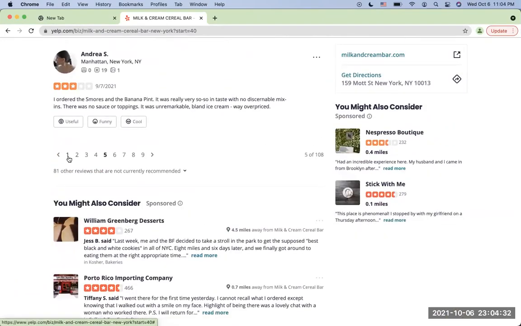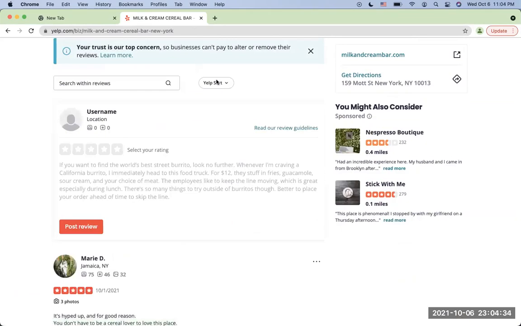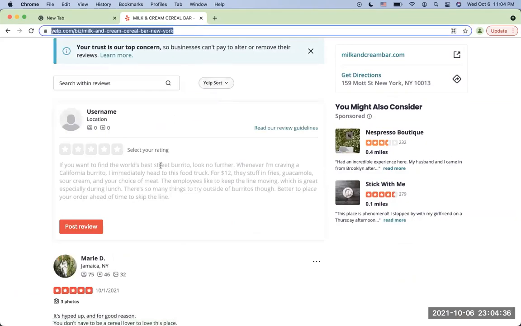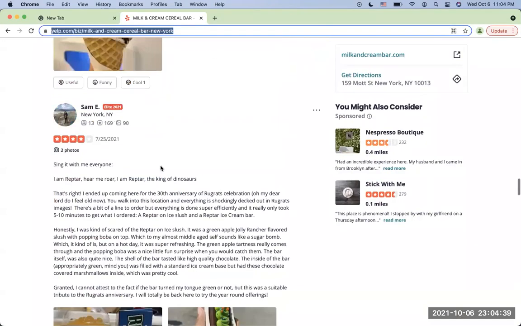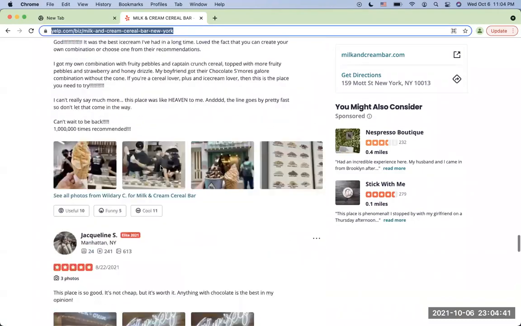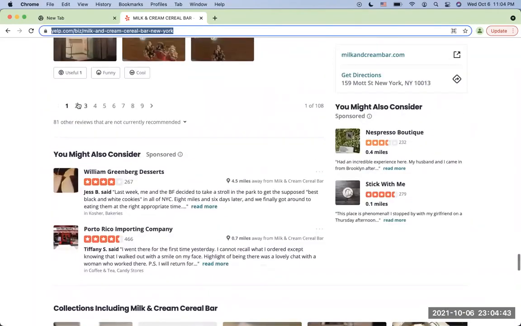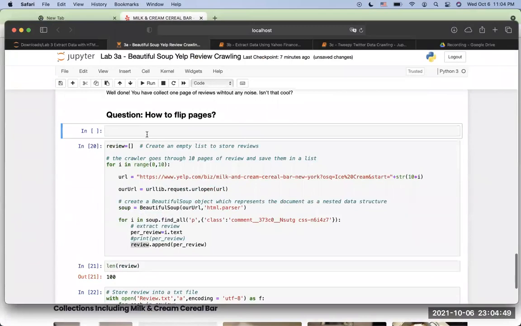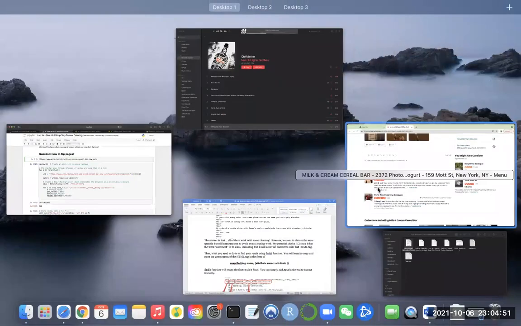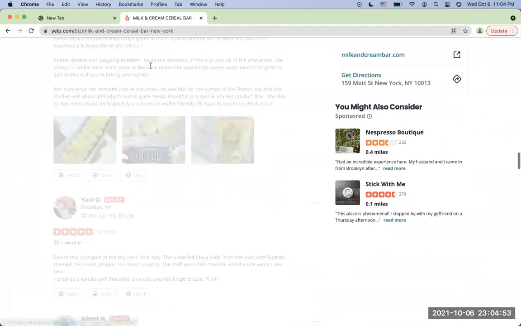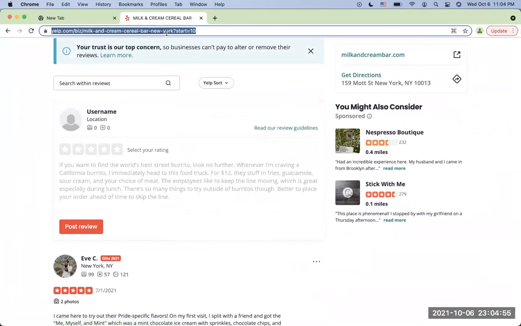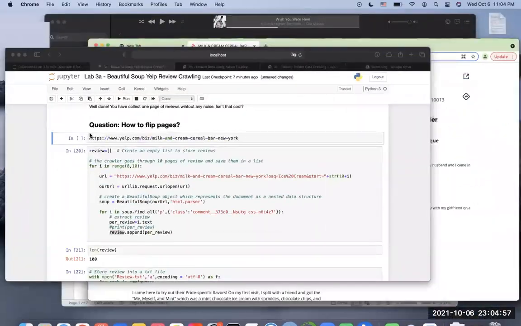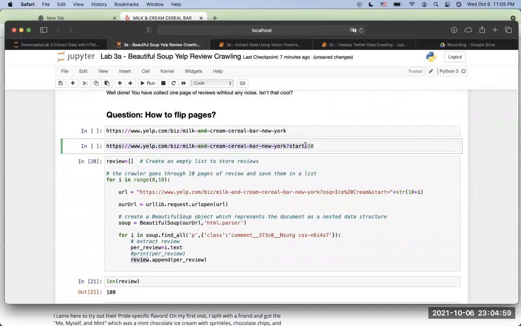So we need to find the logic of how to change the URL of this review page and get more pages of reviews. If we look at this URL, the first page looks like this. This is the URL for the first page. And going to the second page, this is the URL for the second page.